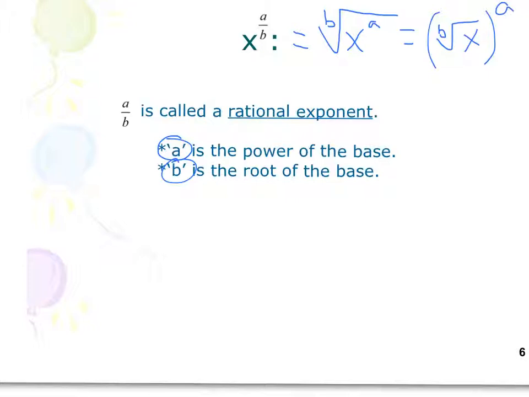So essentially you've got this power of the base and the root represented by a and b, and whether you apply the power a or the root b first doesn't matter. You can do it in either order. What does become a little bit important is when we're simplifying expressions that have a rational exponent. Technically, both ways would be valid steps to make, but a lot of times, one way or the other makes it easier to simplify. I think you'll get a much better understanding of what I mean by looking at examples.